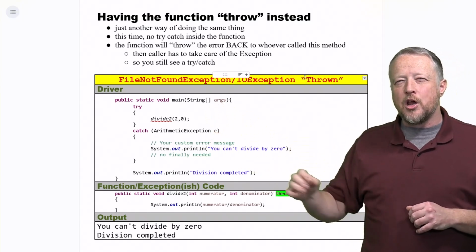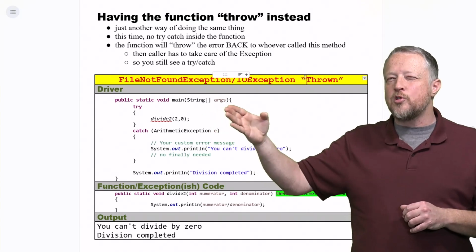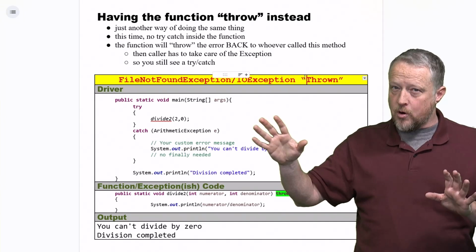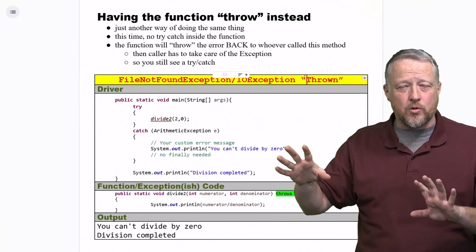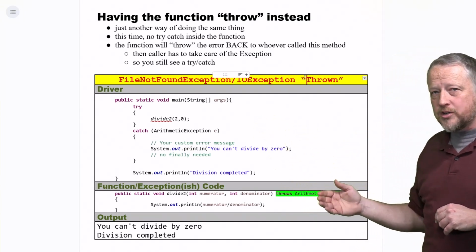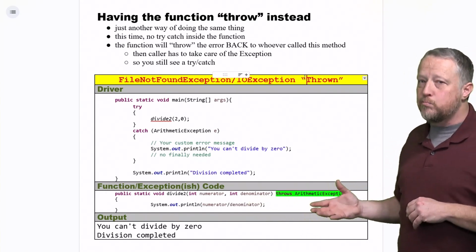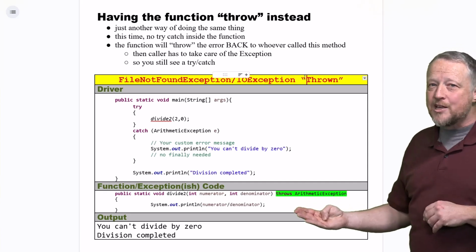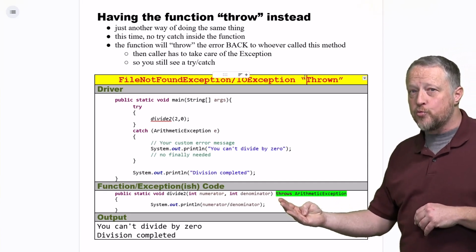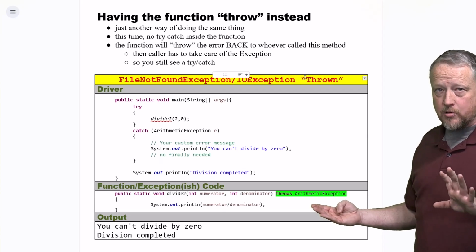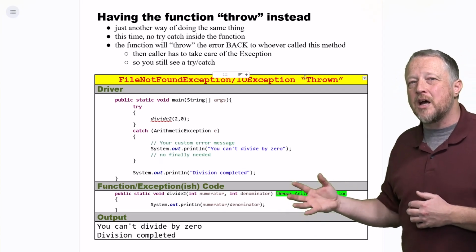So notice the last time the real work was being done inside of try, which there's nothing wrong with that, okay, especially with the simple stuff that we're doing. Here the work is actually being done in the function. This function knows it could blow up on something. So that's why we're allowing it to throw an exception error. By the way, any of the errors, it's up to you. But the work is being done here in the function.